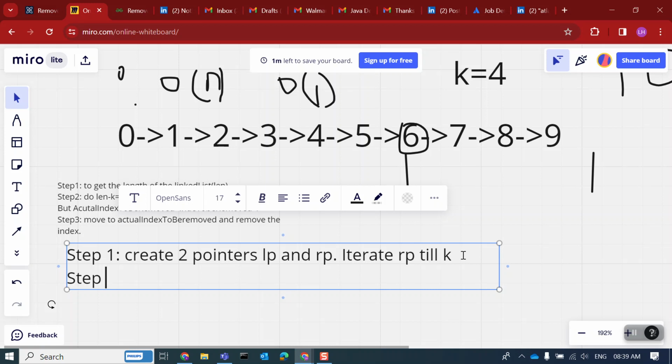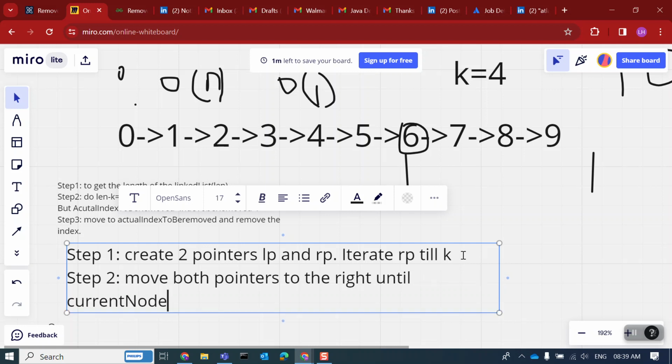Step 2 is to move both pointers to the right until current node dot next is equal to null.